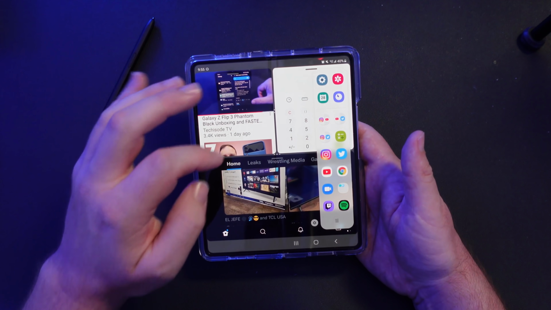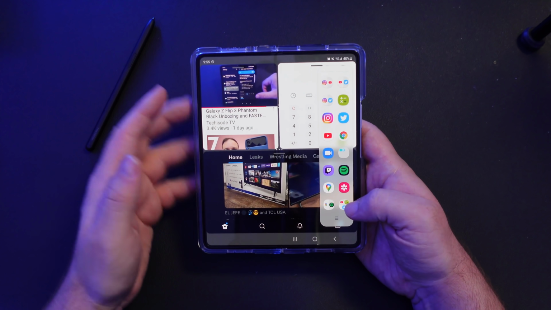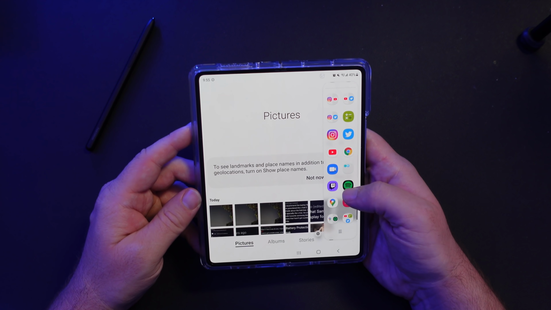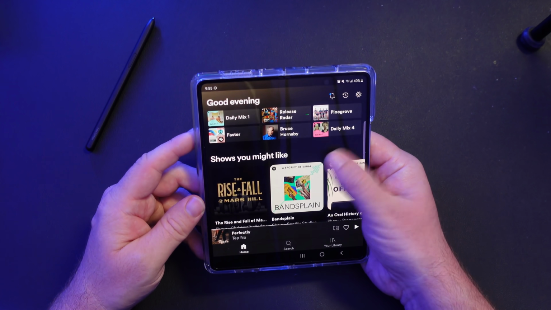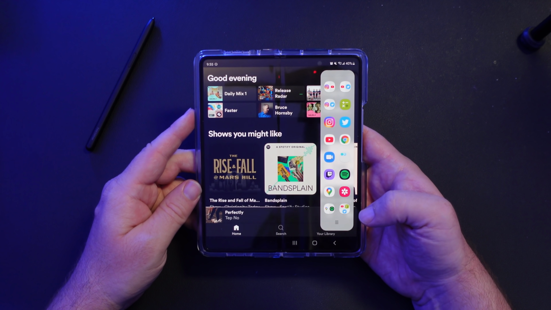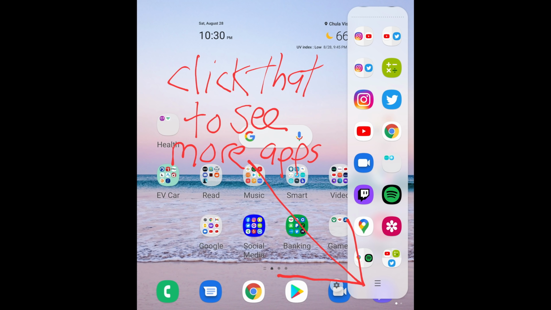So now when I go over here, I'm gonna have a shortcut for it. You're gonna see, where is it? Probably, yeah, it's at the bottom. So maybe, let's just open up an app. Maybe I just had Spotify open and I'm like, you know what? I want that saved list I had of apps. So I can come down here, hit these 3, and it will automatically open up the way that I saved it.